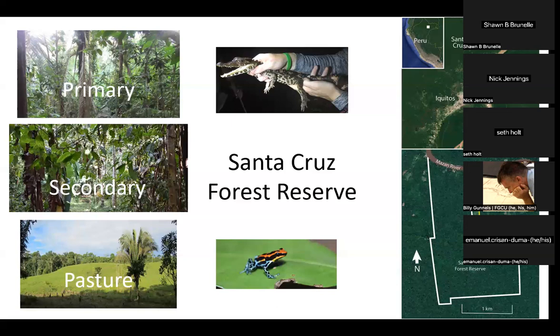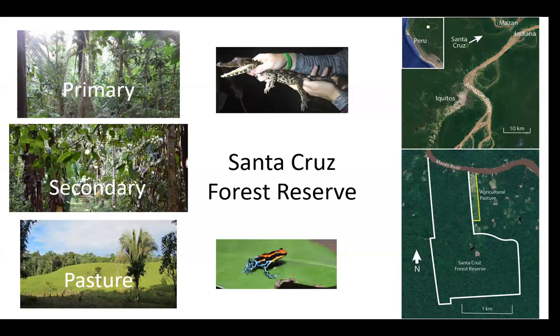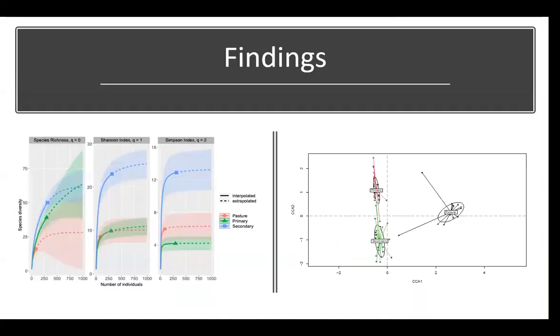To do this, what we did, oh, no, you don't see that much. You see this one over here. To do this, what we did is we would do transects, looking for these animals along different forest conditions. And for each transect, we did it 4 times during the course of the season. And we got some really cool results. A few things that we're able to identify is based on the community structure, we can identify that the primary and secondary forests had very similar biodiversity.